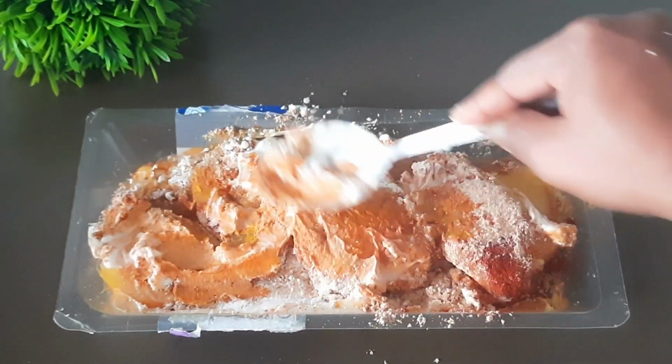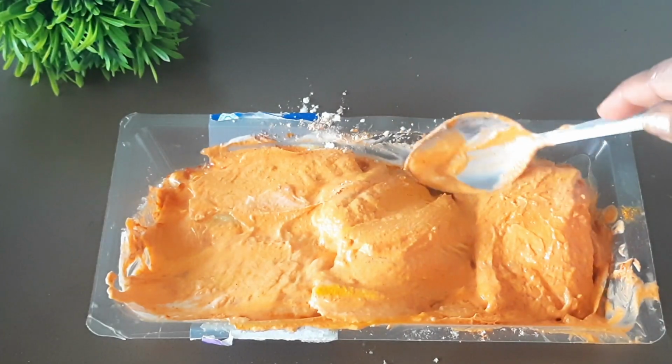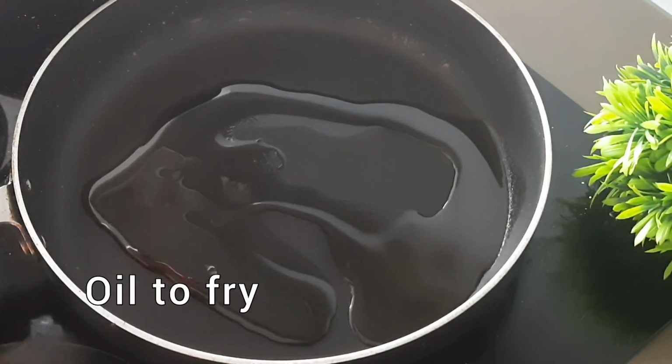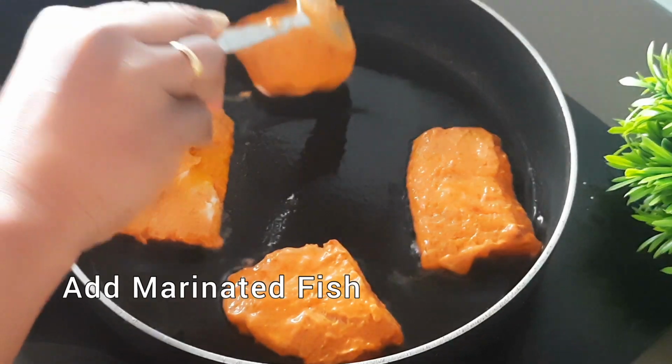So we will be coating the fillet nicely with this and then we will keep it for about 5 to 10 minutes. Now heating some oil for shallow frying. And now I am adding the fillet one by one.